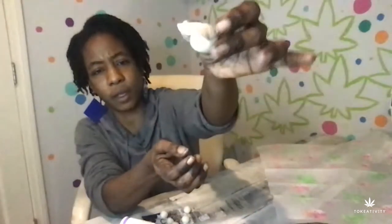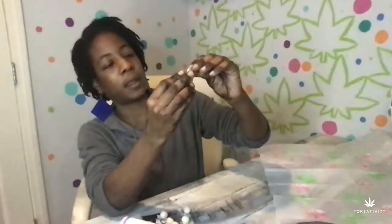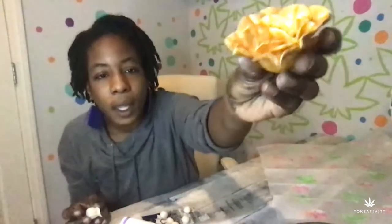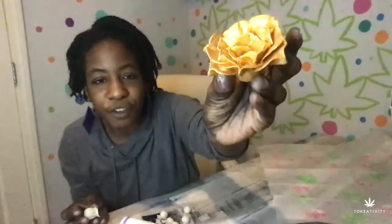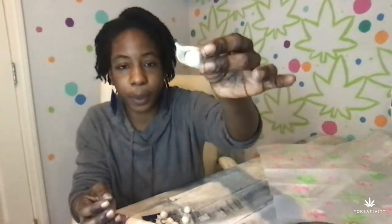Can you see that? Oh yeah, you can see. I'm just going to wrap it around the ball like this and then give the outer edge a little pinch to give it the shape. So you can see mine, I pinched it all around so then it gave it that fun shape. And you can make yours as big or as little as you want. But yeah, I'm just going to keep doing that all the way around this little ball is essentially the idea.